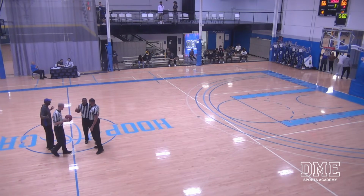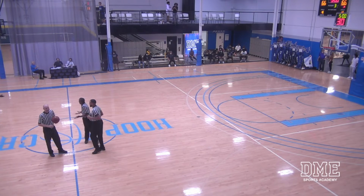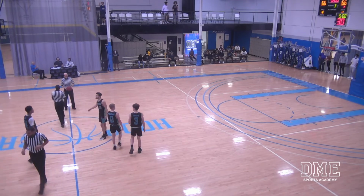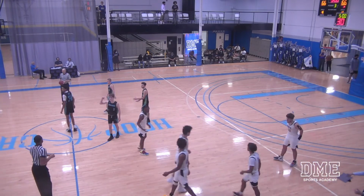We got 5 minutes to play here. 66-66. Combine, all they needed was a rebound for that win, but it came to Ghassan Al-Kurd, who made a huge play, and he's on a huge run himself with 8 points. Wow. And they're going to roll with him. Same group for DME.